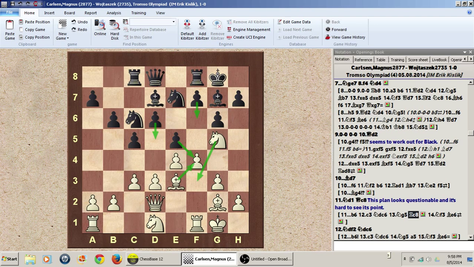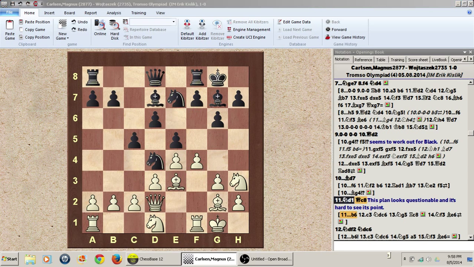And it seems that black is able to get rid of white's mini pressure here. So let's say white plays knight f3, then after bishop e6, he is already preparing d5 in some cases, or maybe after f6. So it seems to me that b6 was a very positionally sound decision. Queen c8 looked a little bit questionable because it didn't actually achieve anything in the game.